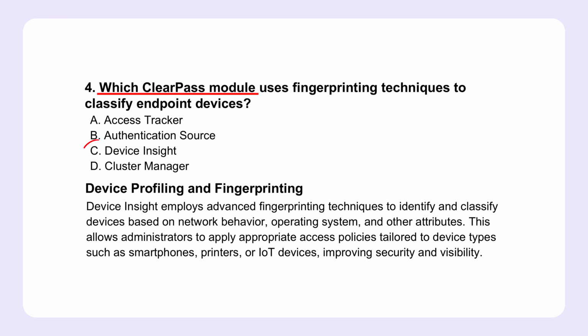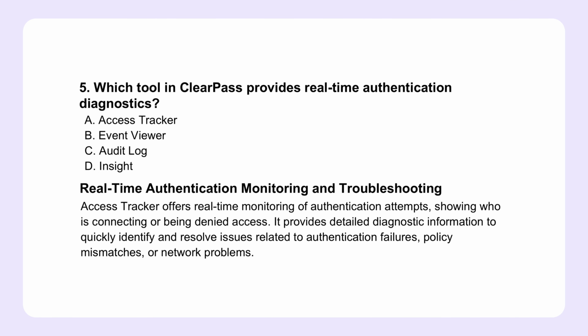Yeah. And sometimes you need visibility right now, like if someone can't connect. Yes, real-time troubleshooting. Question 5 hit on that. Which tool gives real-time authentication diagnostics? Choices: Access Tracker, Event Viewer, Audit Log, Insight. That's Access Tracker. The source says it provides real-time diagnostics for auth events, helps admins monitor and troubleshoot immediately.